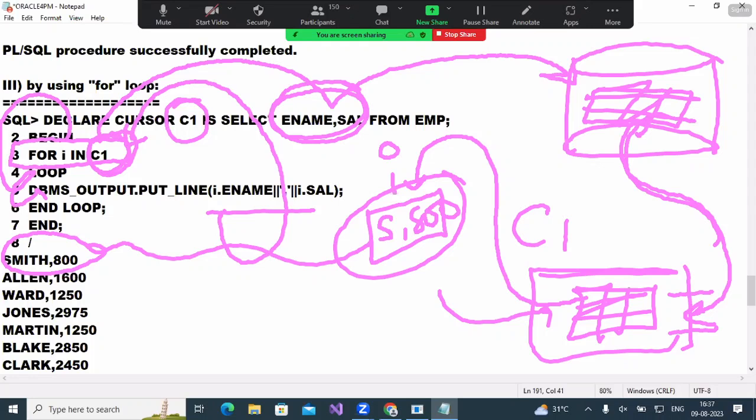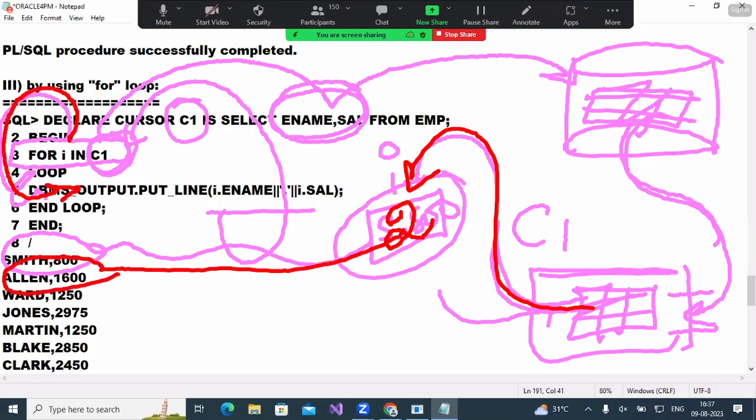Then the second row data values are stored into I. Then that second row will be printed on the screen. Second row printed. After the second row is printed, again it will come back to C1.